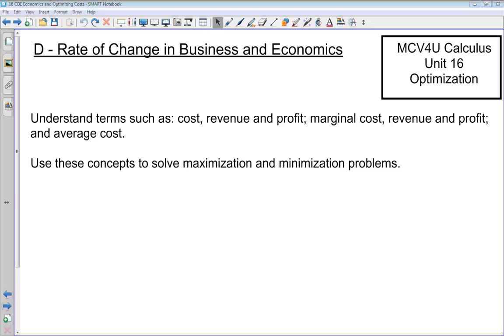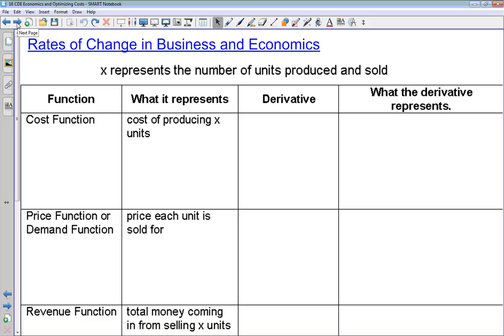So let's start by filling in this little table here where we look at these different functions, how we represent them, and kind of what they mean. So in each of these things, we are going to have a series of functions with our variable x, okay? And x always represents the same thing in all of these questions. It represents the number of units that are being produced or the number of units that are being sold. And magically in these kinds of questions, the number of things that this company produces and the number of things it is able to sell on the free market are exactly the same, okay? It's a little bit artificial, but that's what's going on here.